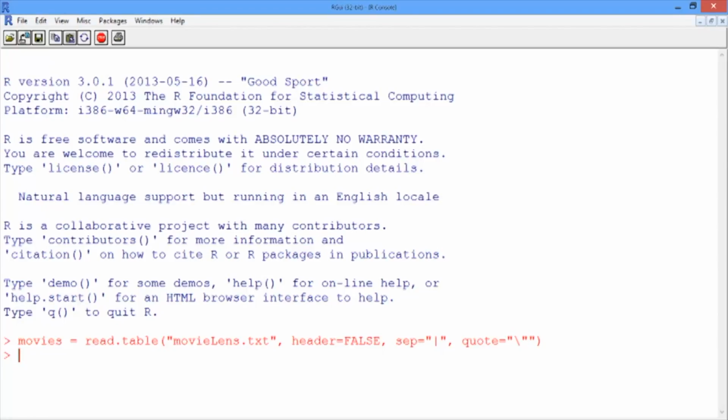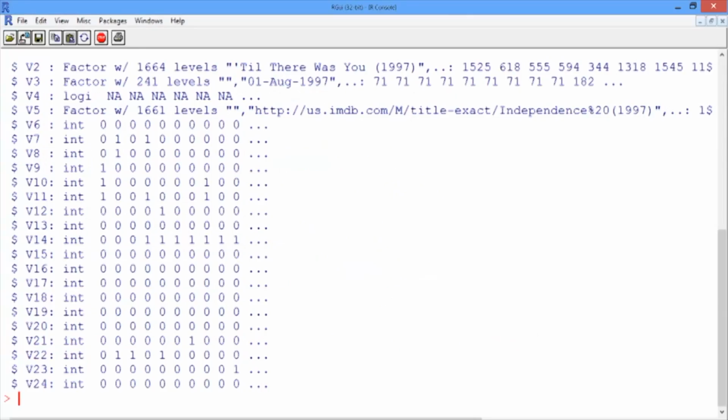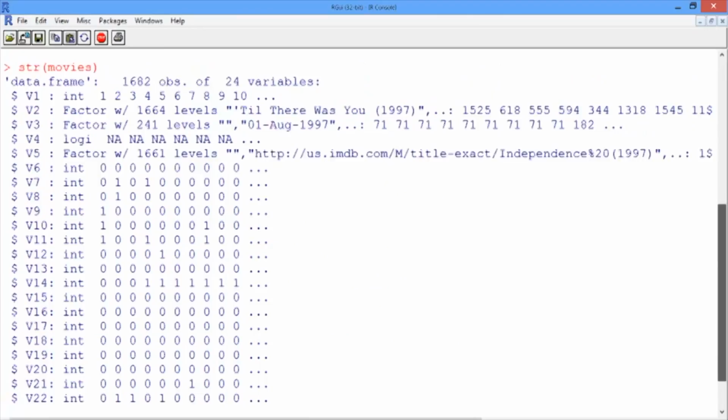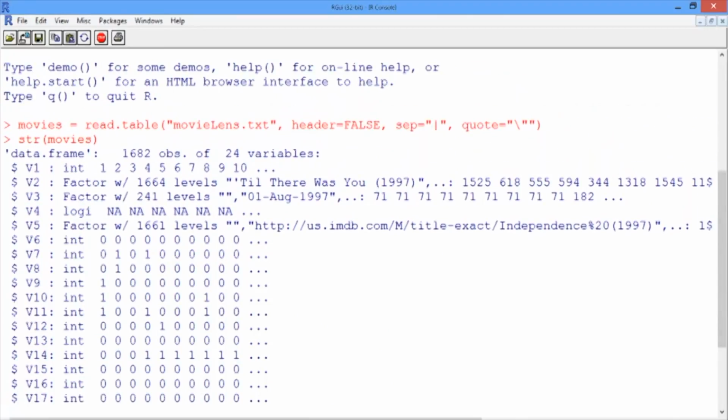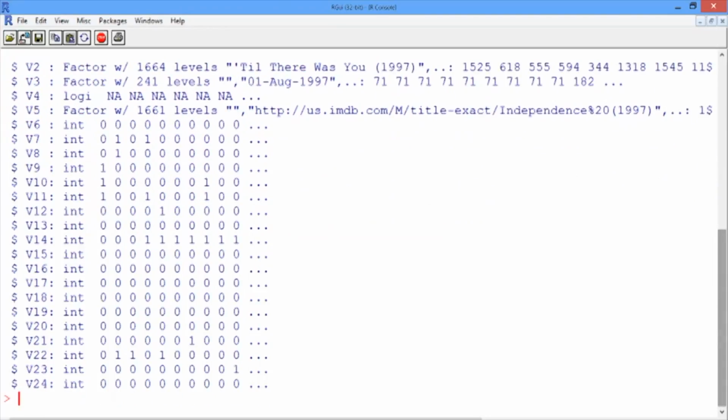Let's take a look at the structure of our data using the str function. We have 1,682 observations of 24 different variables. Since our variables didn't have names, header equaled FALSE, R just labeled them with V1, V2, V3, etc. But from the MovieLens documentation, we know what these variables are, so we'll go ahead and add in the column names ourselves.